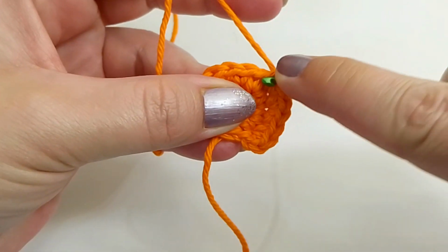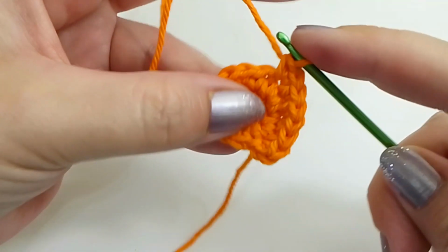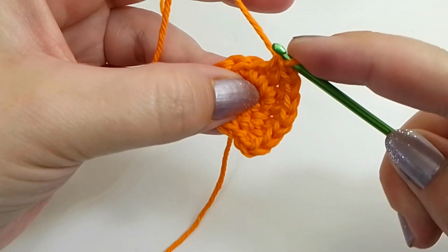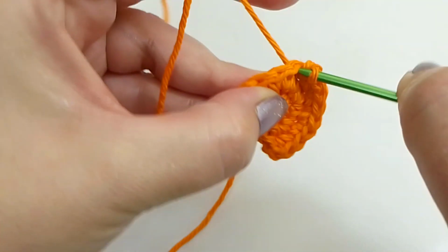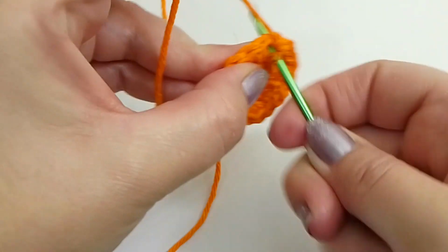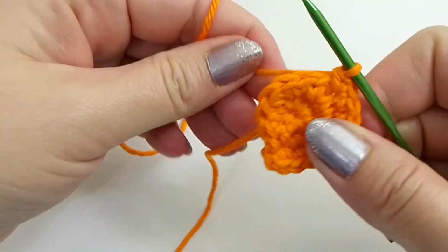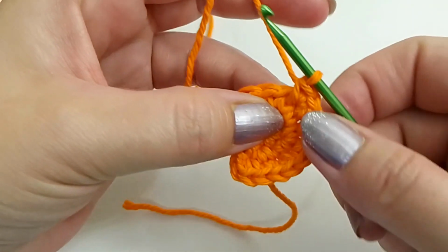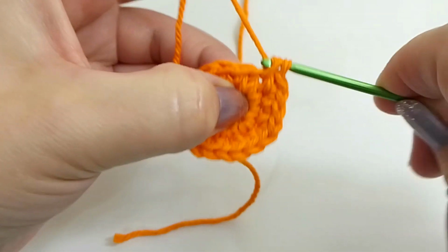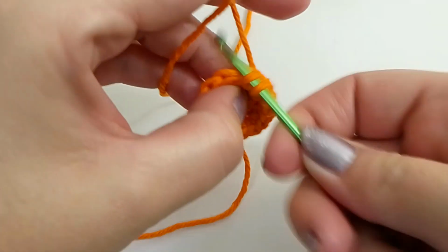Next chain here is 2. Next chain is 1. Next chain is 2. Next chain is 1. Next chain is 2.